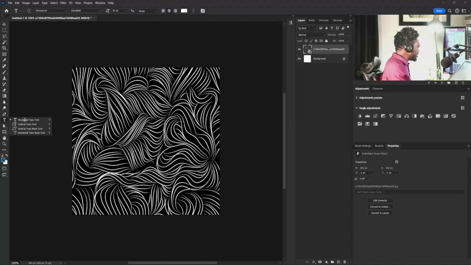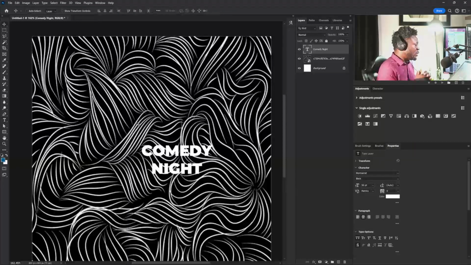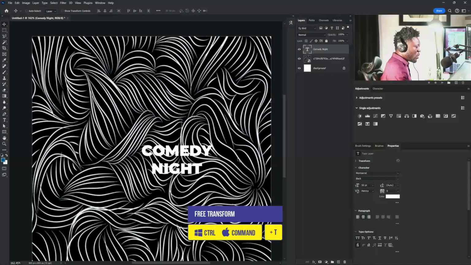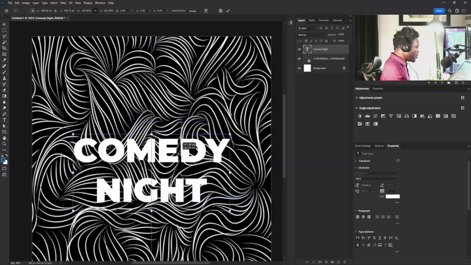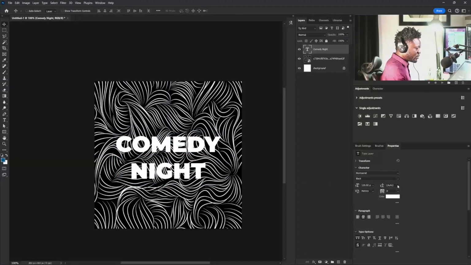I'm going to go to my text tool and type the title here. In order to make the contrast balance, you need to use something opposite of what you have on your background, and the opposite of thin is bold. That's what I'm trying to do here. I'm going to make this bold like that. Right now we can still see our title clearly, right?